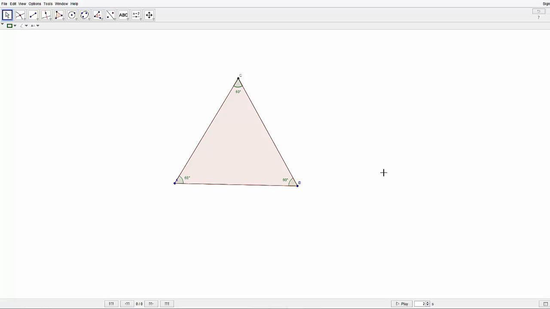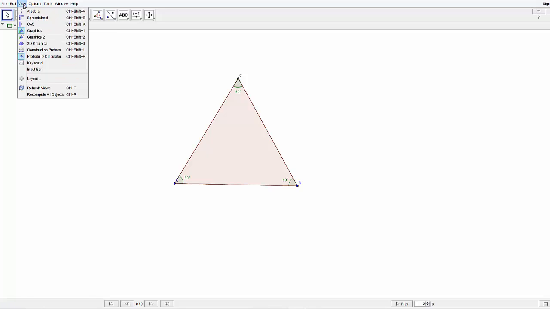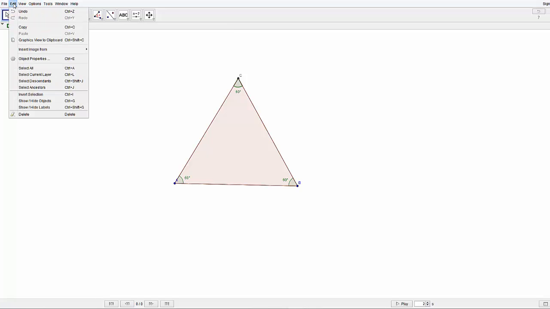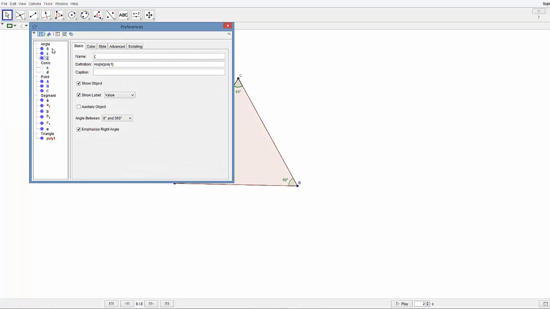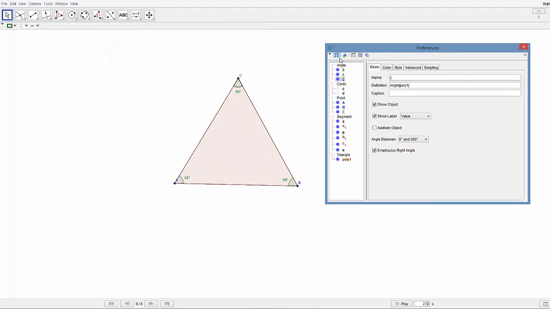I mentioned before that if we made objects disappear, one thing we could do was go back to the algebra view. There's another way to do that. If you go up to the menu bar and select Object Properties, you can bring up that same dialog, so you can turn the visibility of the different objects off and on without having to go back to the algebra view, which can be a little bit of a pain. But I wanted to show you multiple options, so this is probably the preferred option for doing that.